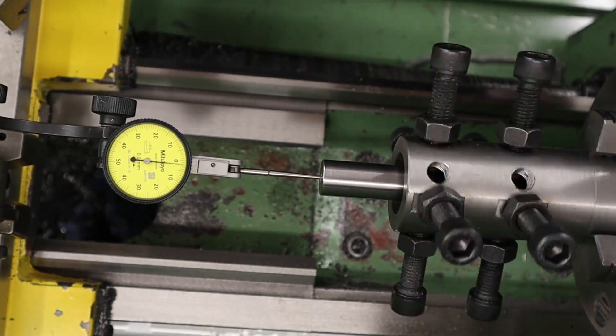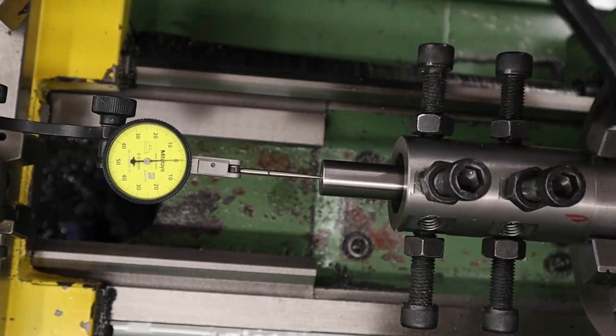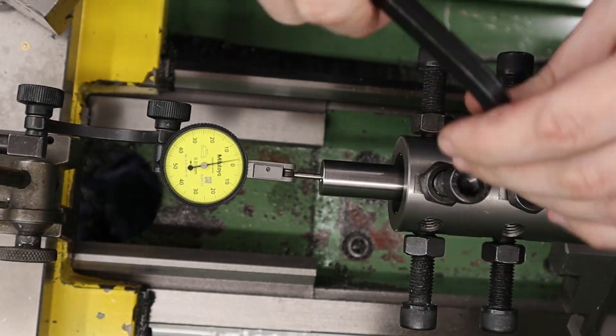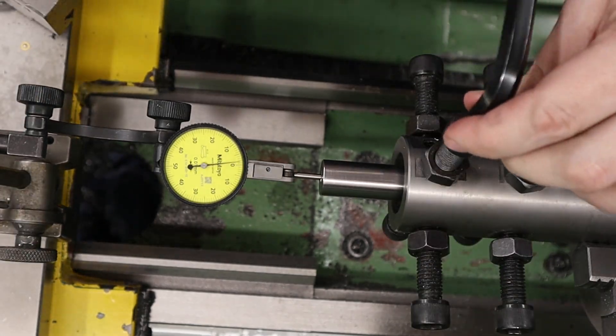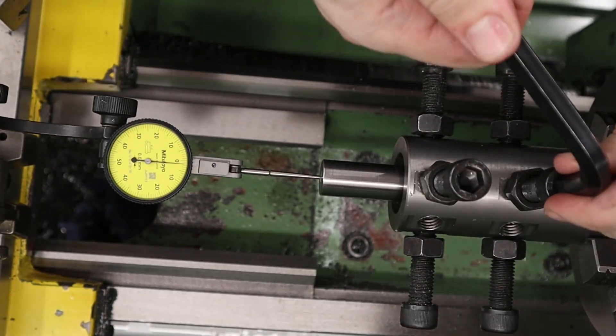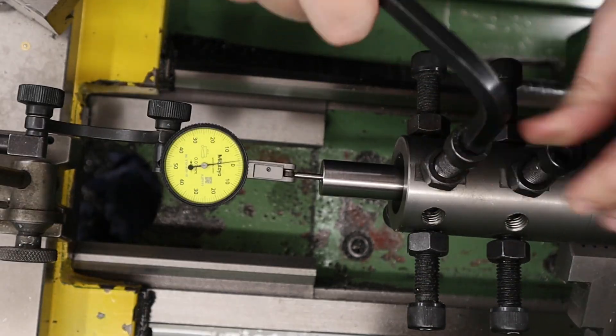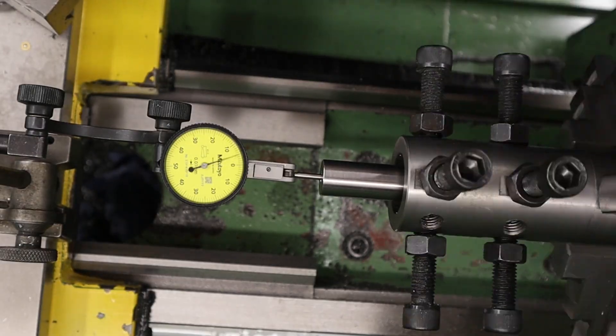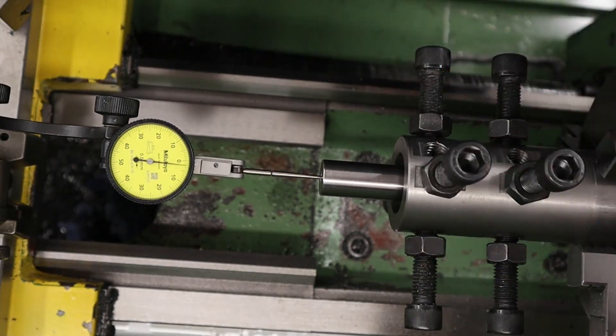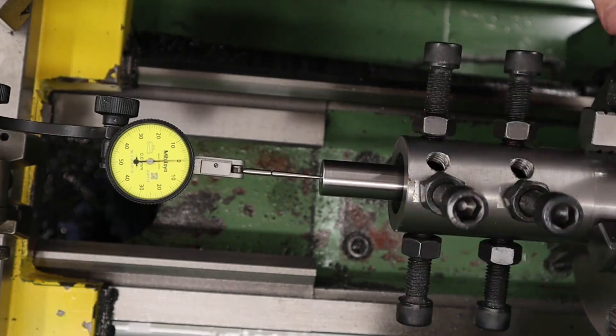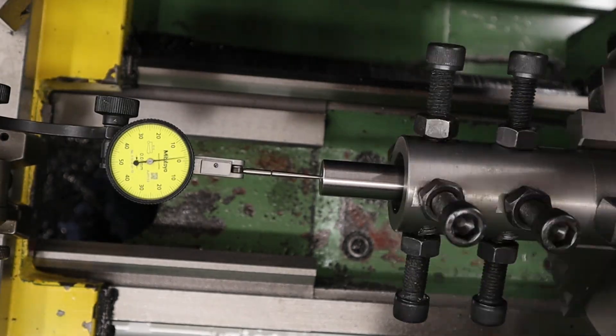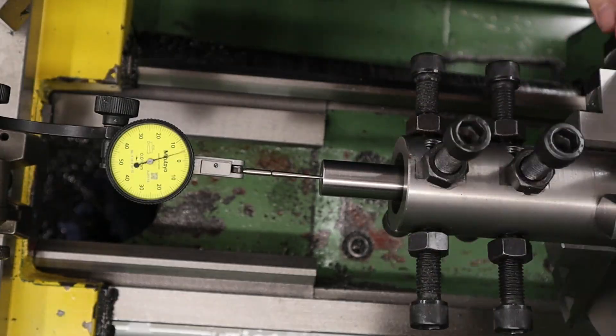To set the barrel up in the lathe I'm using a bell chuck. The bell chuck has two sets of four bolts spaced roughly about 50mm apart. These bolts are tipped with copper so as not to damage the finish of the barrel, and they allow us to adjust concentricity over two points. This allows us to guarantee that the bore of the barrel is aligned perfectly with the axis of the lathe. The OD of the barrel is rarely concentric with the bore - it's not far out by any means but they're rarely perfect, and the bell chuck allows us to get over that.